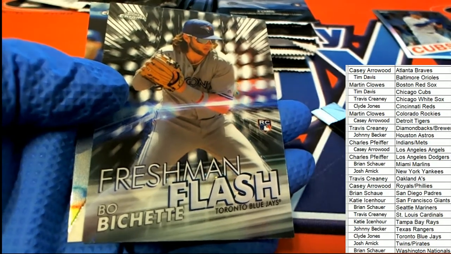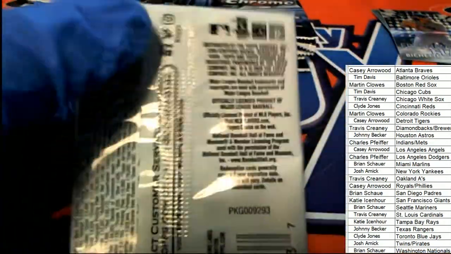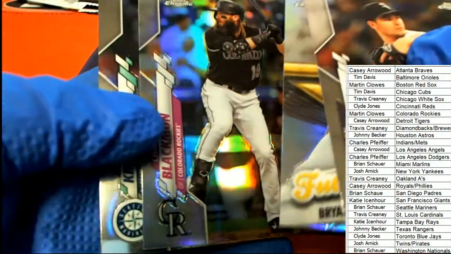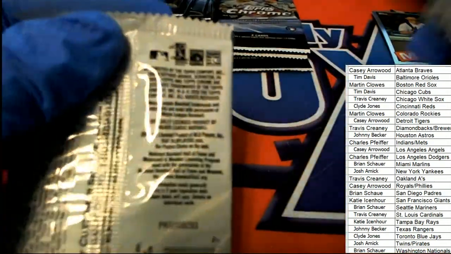Nice, Bobby Witt. Ho! Freshman Flash. Nice rookie card of Seth Bowman. That's a prism style. There's a Dylan Cease rookie. Blackman. Refractor. Nice Alonzo. 85 Topps style. Pete Alonzo coming out for the Mets. Ho!